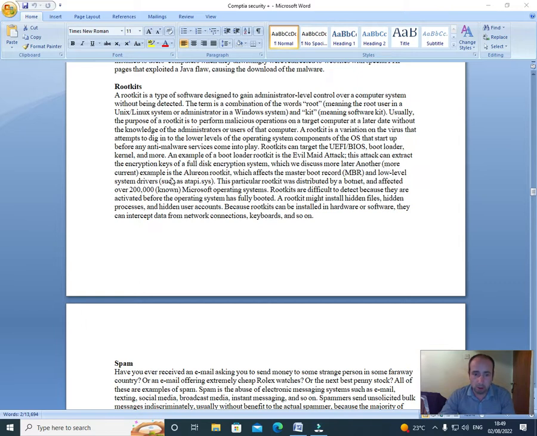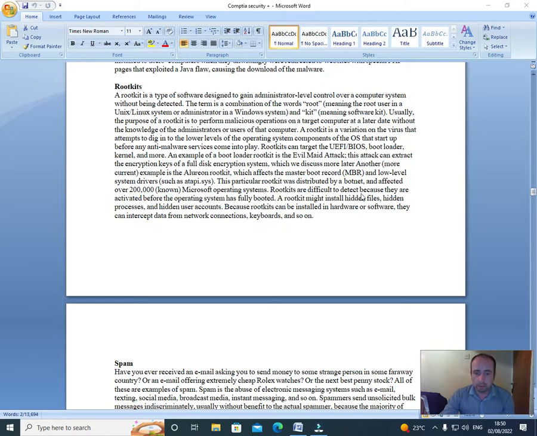Another more current example is the Alureon rootkit, which affects the master boot record (MBR) and low-level system drivers such as atapi.sys. This particular rootkit was distributed by a botnet and affected over 200,000 known Microsoft operating systems.